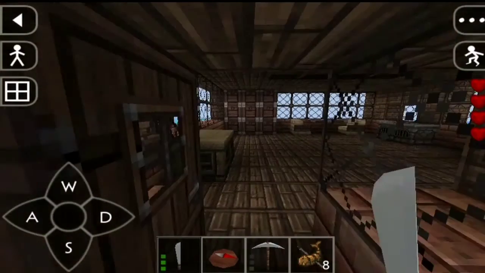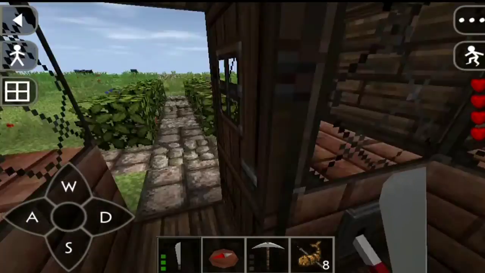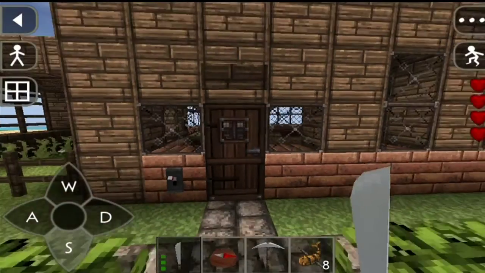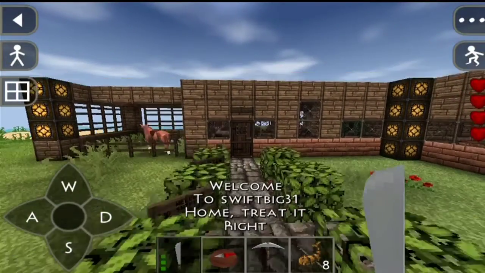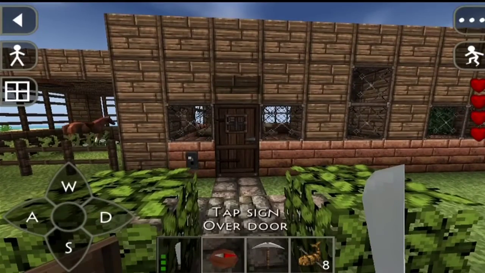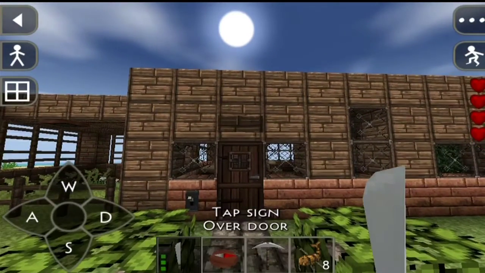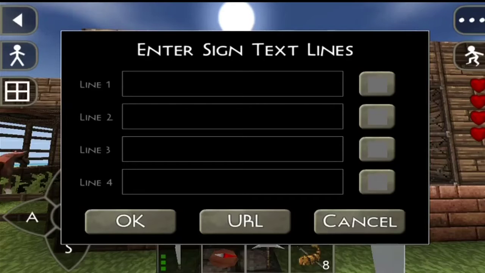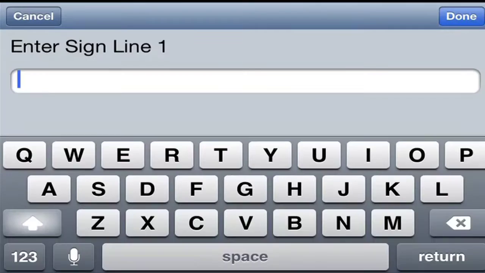All right. Oh, wait. Make sure I don't lock myself out the house. Yep, see? Almost locked myself out the house. Now, remember the signs, right? The welcome sign. And the tap sign over the door. What happened? Oh, I didn't save it. Okay, well, we can do it now.